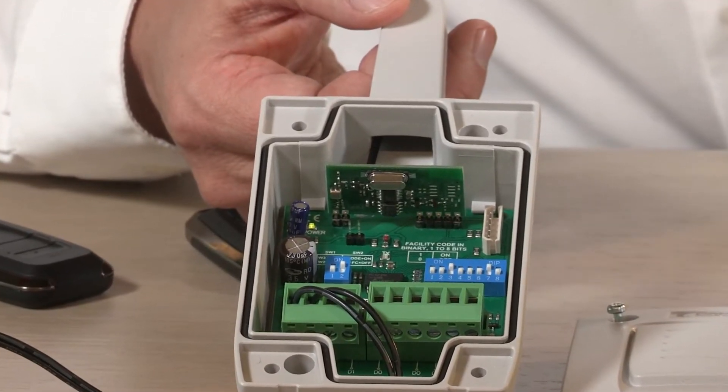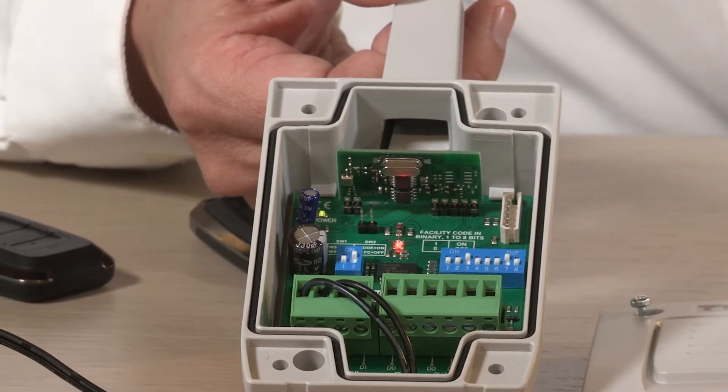All that outputs on the Wiegand outputs — card reader one, card reader two, card reader three, card reader four. So the installer is not learning something new. We also make sure that when you integrate this, it's using the Wiegand protocol. So if you have an access control system that's using Wiegand, this is going to work for you. We also use a 26-bit format, and we put in the ability to field-program the facility code of this unit, so you can match this transmitter to the database facility code that's already in your system.